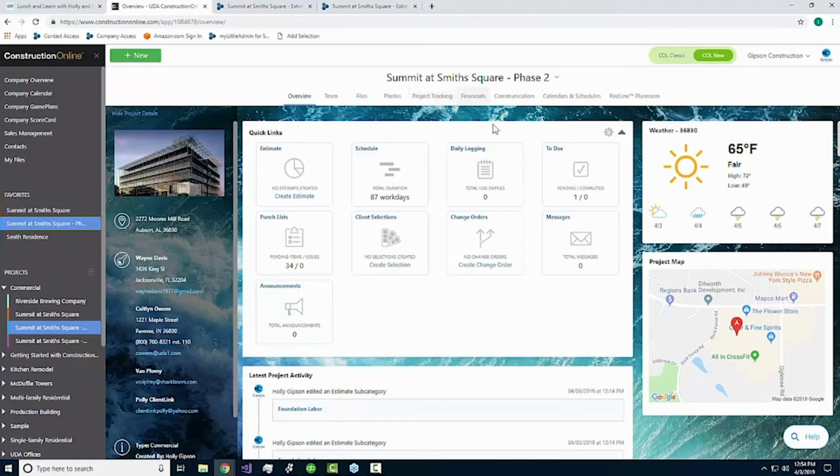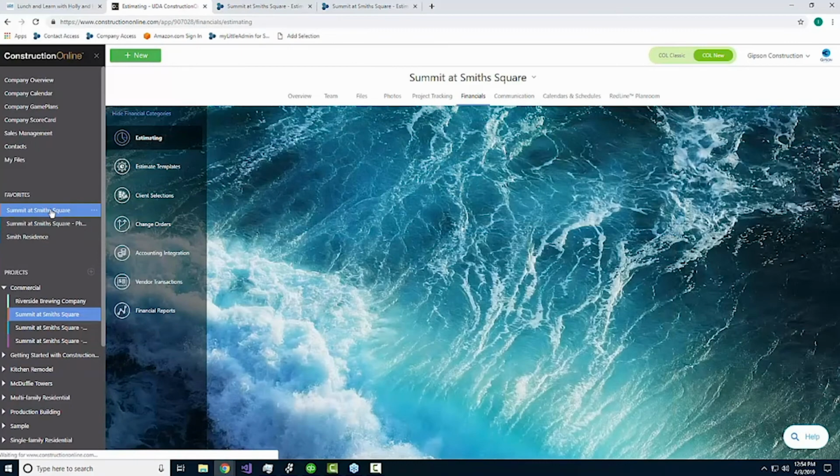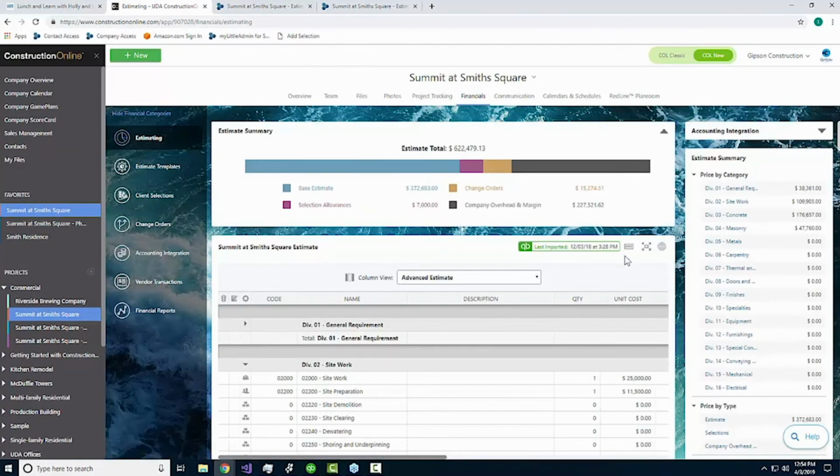You were right on target in noticing that it was a template. So when we looked at our options for creating a new estimate, and here I think we've maybe already made one, so we'll get rid of that. But when we looked at our options for creating some of those new estimates in Construction Online, one of them was to make from a template, and so this is simply a template that I've loaded into the system.